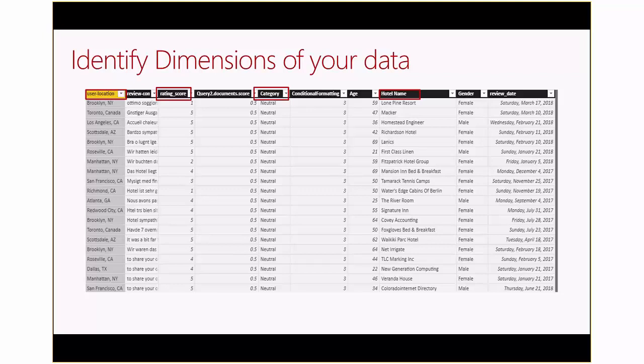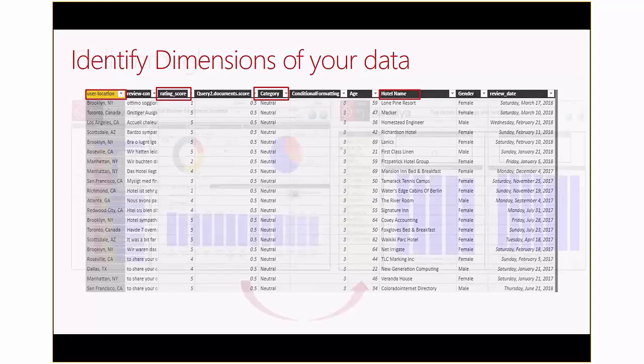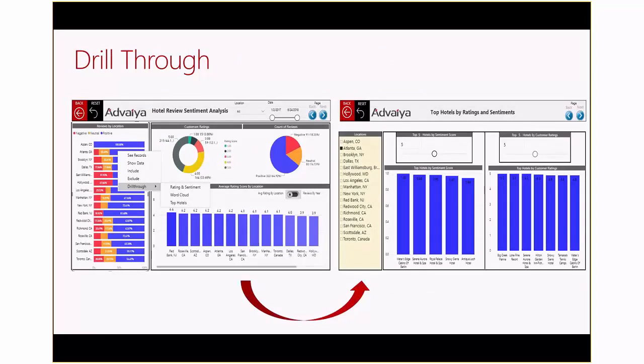But of course, depending on your data, you might find other elements and other dimensions that you want to tell the story around. So there's a really popular feature that had been available for a little while in Power BI called drill through. And the idea behind a drill through is to be able to select an item from a bar chart and drill into another set of visualizations based on that bar's value.